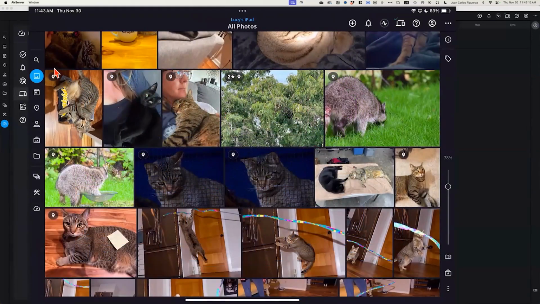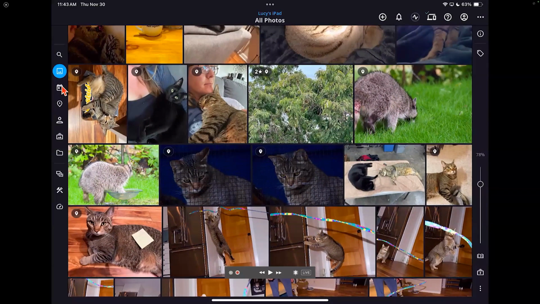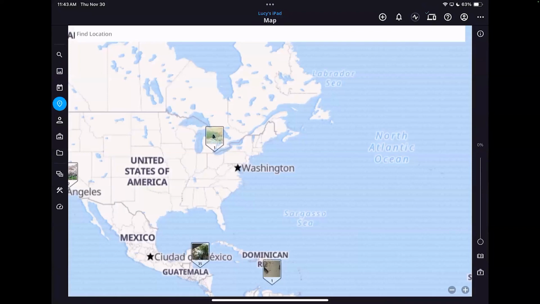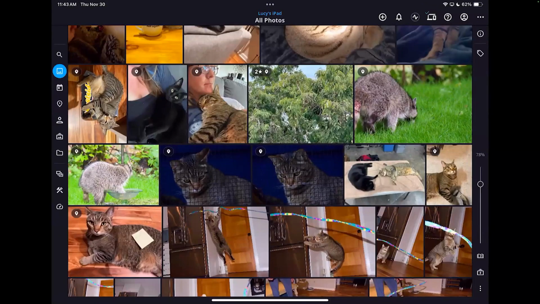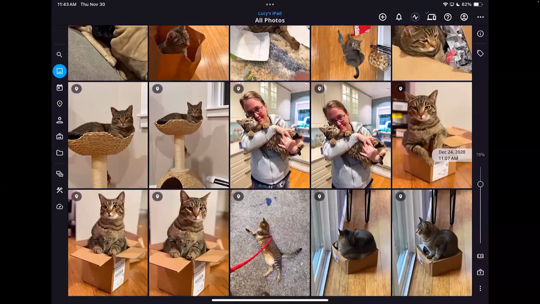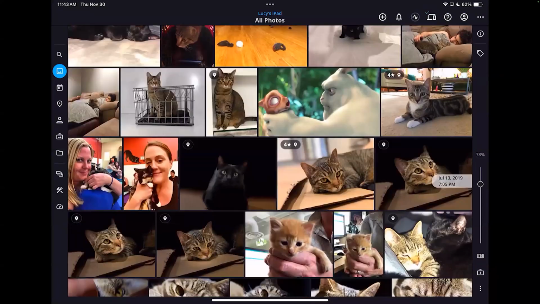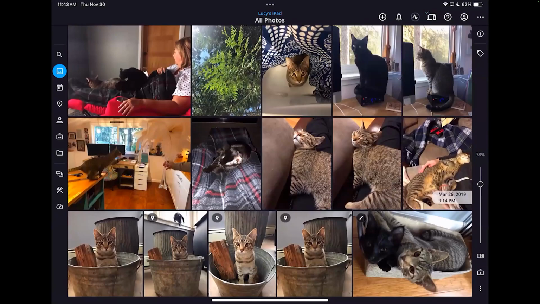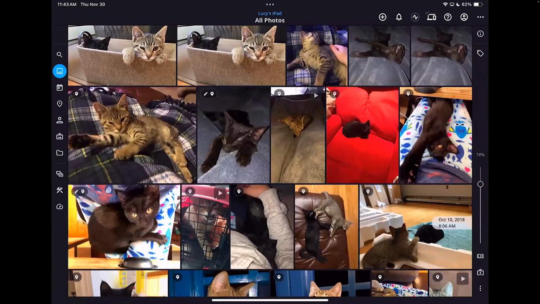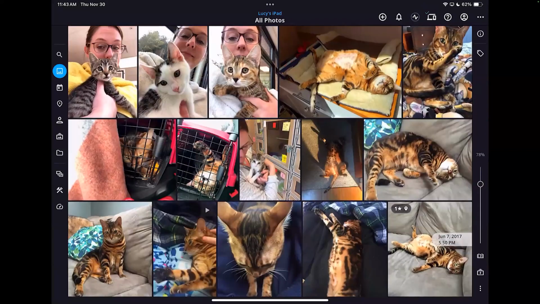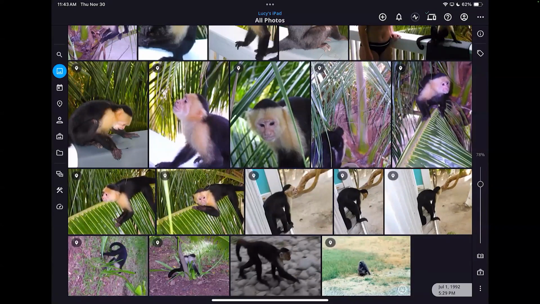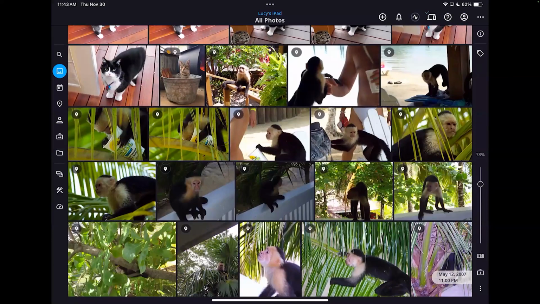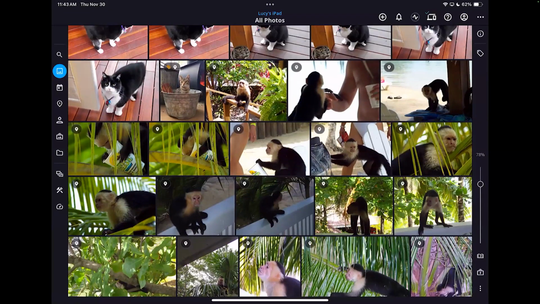So you'll notice that now in this space, I could try to click on the calendar or other views, but the only ones that are available are the map view and the all photos view. And the photos in there are photos of cats and photos of monkeys. There should be some photos of monkeys here coming up. Let's see. Oh, there they are. So remotely, I was able to assign that space to this device.